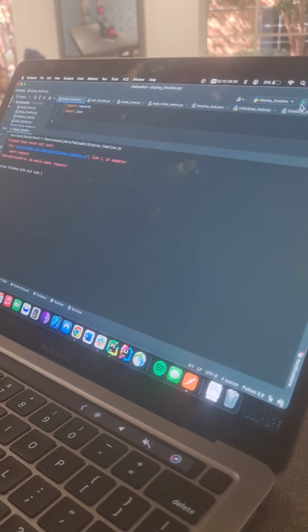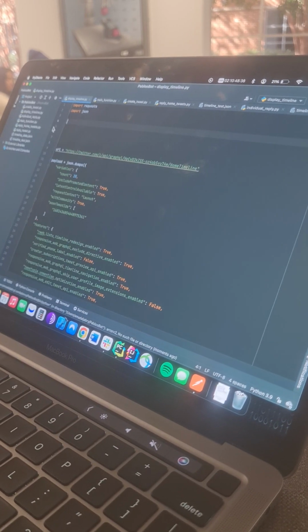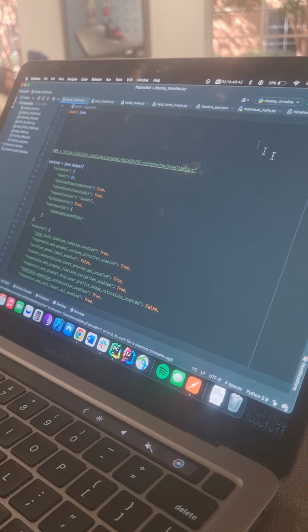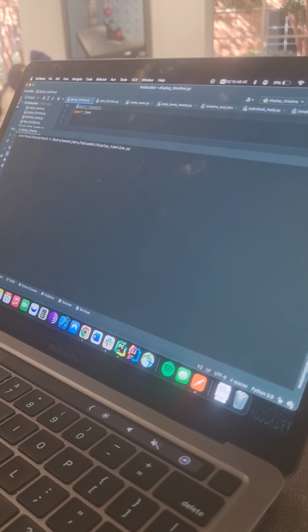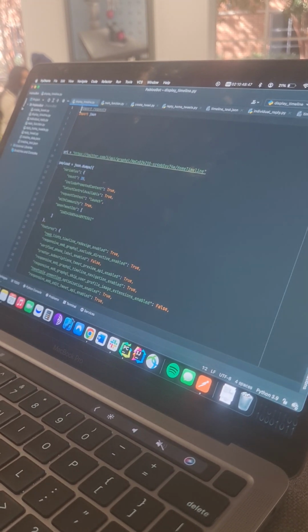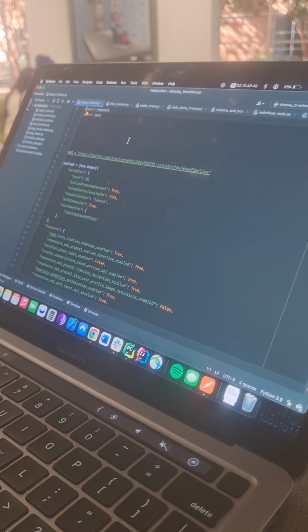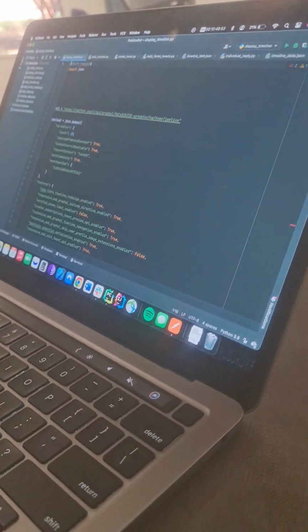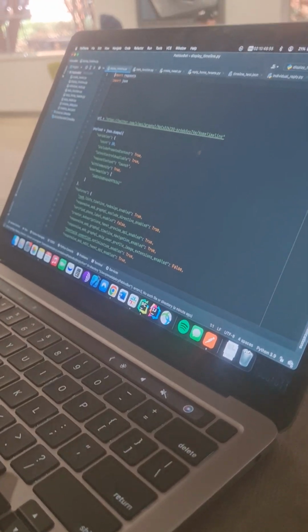Let's go. Okay, that's weird. Okay, I don't know why it's not running.